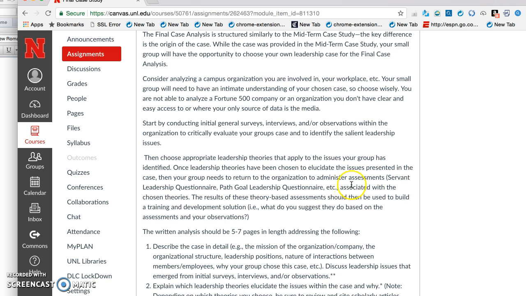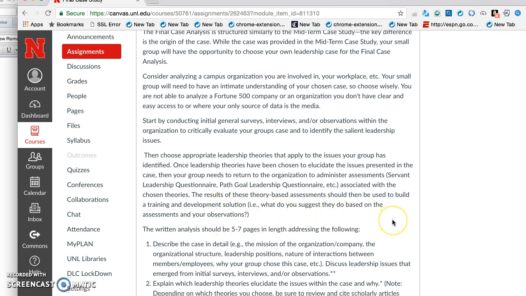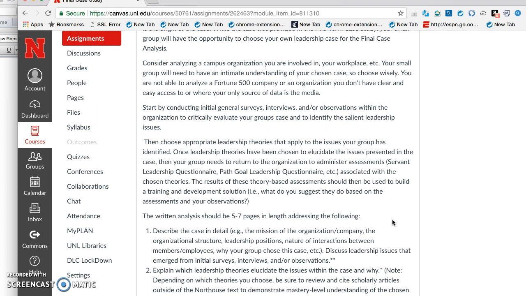Then you're going to administer some assessments, that may be the servant leadership questionnaire or the path goal leadership questionnaire associated with those theories. And then based upon the data, you're going to make a training and development solution, a recommendation of how you can help this organization.